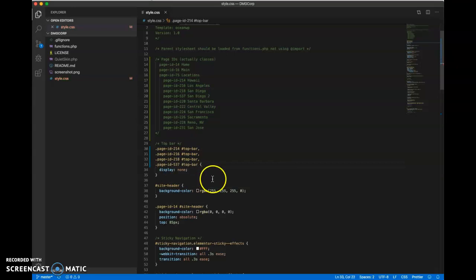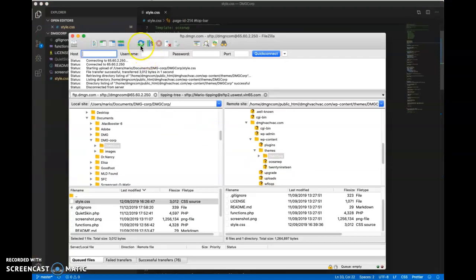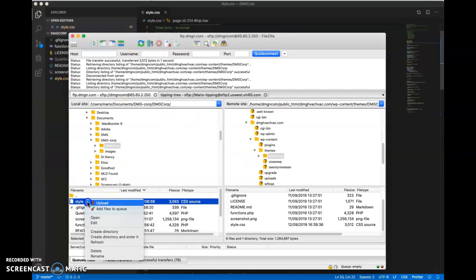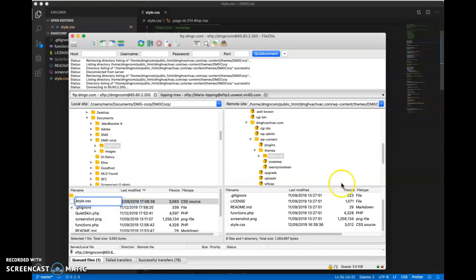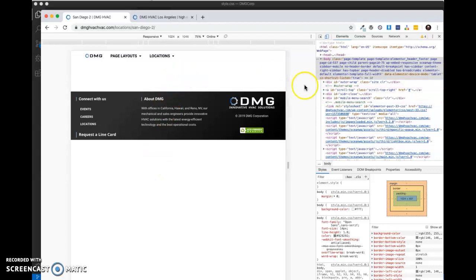Top bar. So now that should be working. Page ID 537. And go and send that up. Not showing that, which is good.